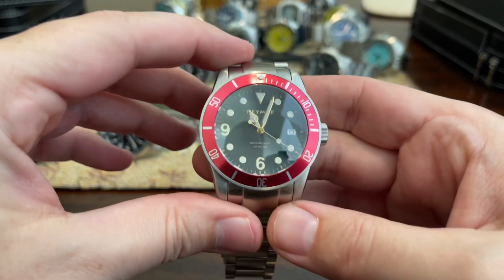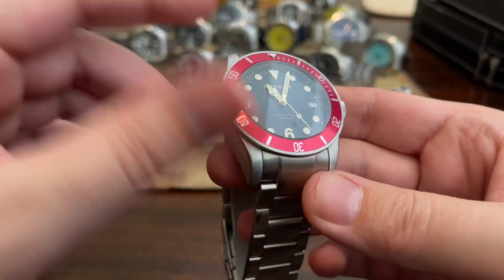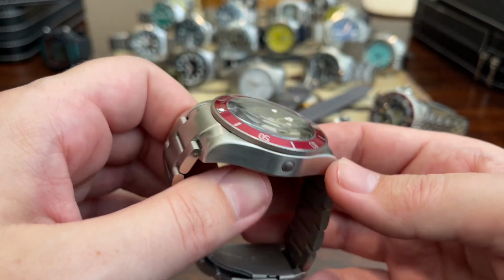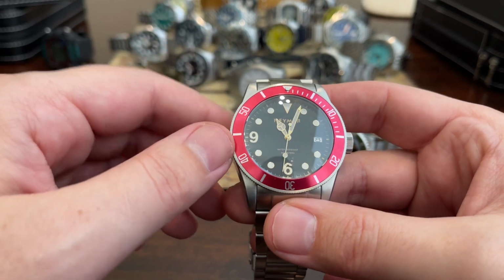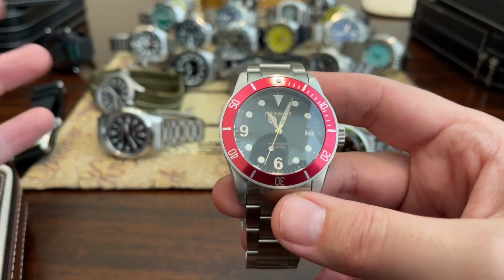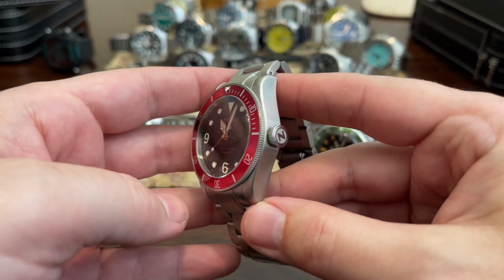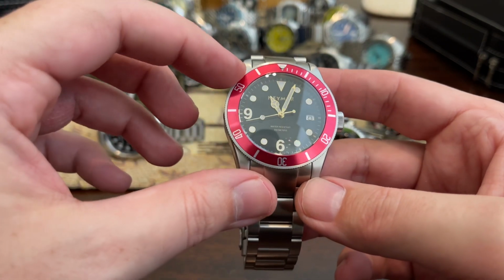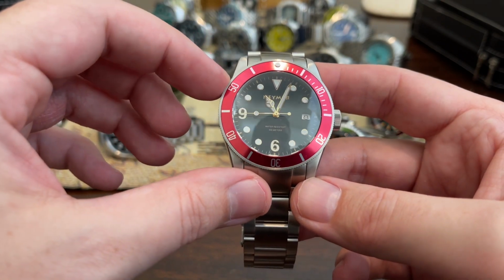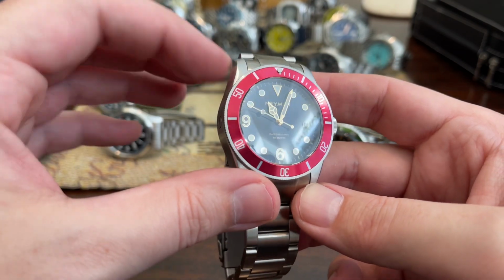And another one of my favorite watches that I very rarely talk about, this is the Neymar 300 meter diver. It is great quality for the price. You do have an aluminum insert, sapphire glass, 300 meter water resistance. The dial's great, the handset's great. The case, obviously, a black bay style case. But yeah, it's just been a great watch. And the bezel, it's not really red. It's almost more of an off purple or off pink color. And it's kind of cool.